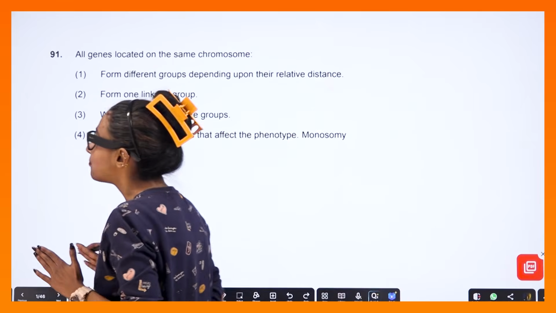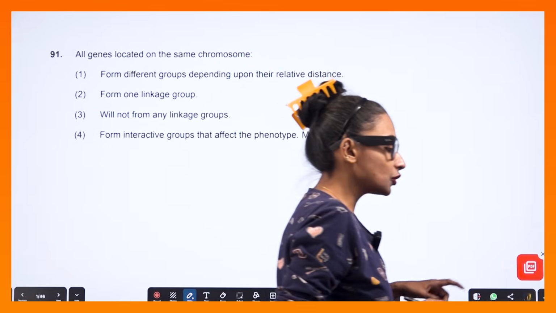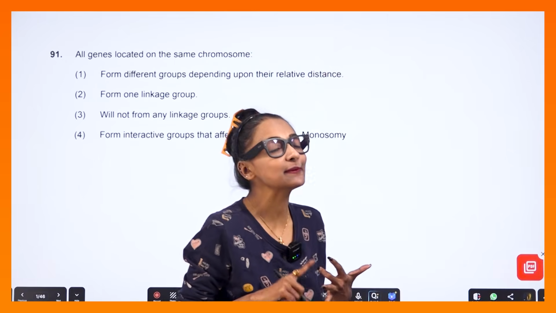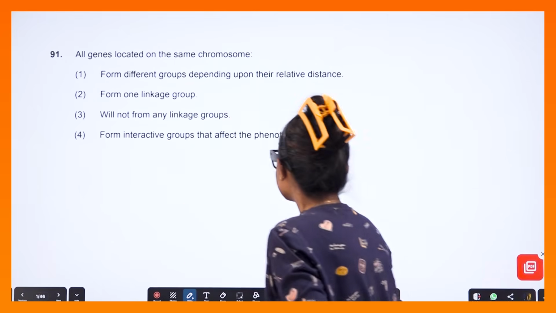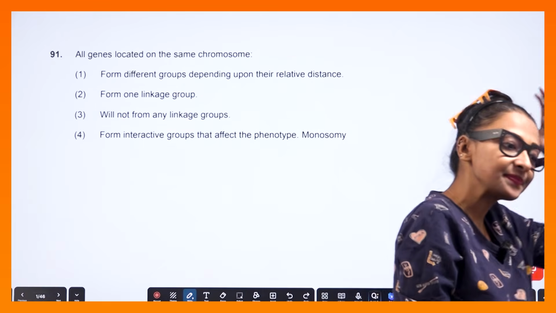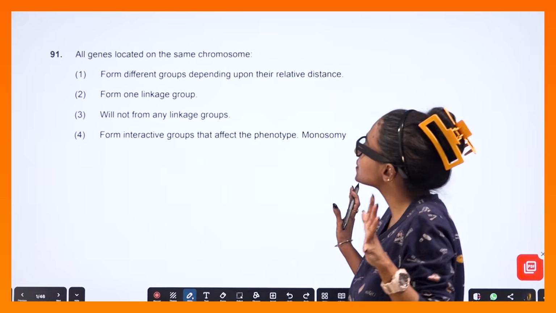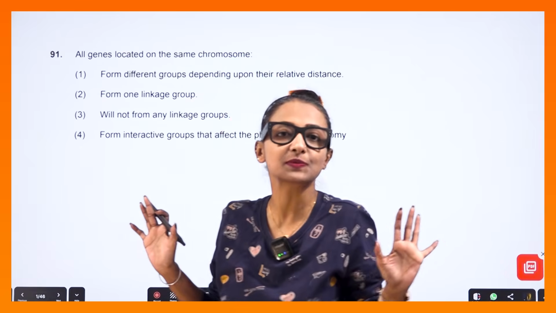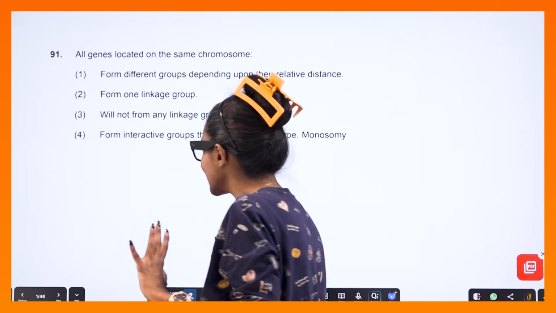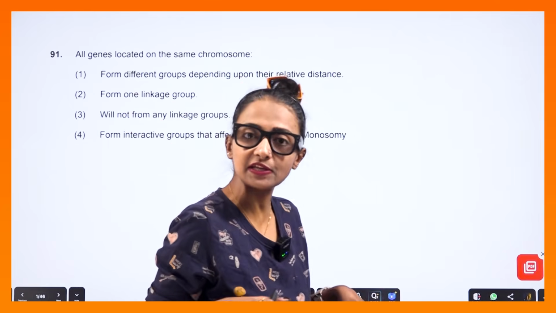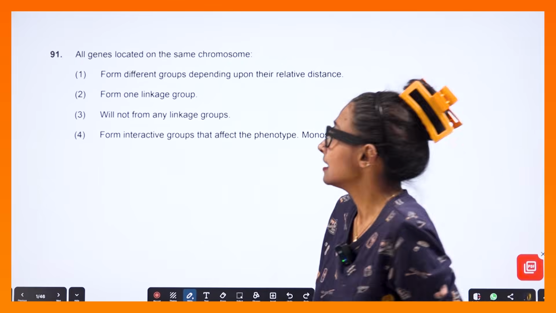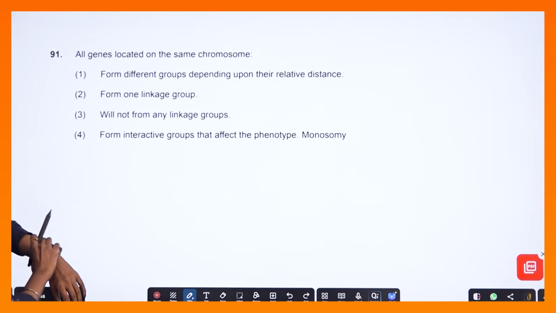So I'm going to start with Botany first. Today we'll be covering genetics, Mendelian genetics and molecular basis of inheritance. Let's start without wasting any time. Let me start with the first question. The most important ones I'm going to discuss with you, because otherwise you are mostly fine with genetics, from what I have seen with the answers. So let's start with question number 91.